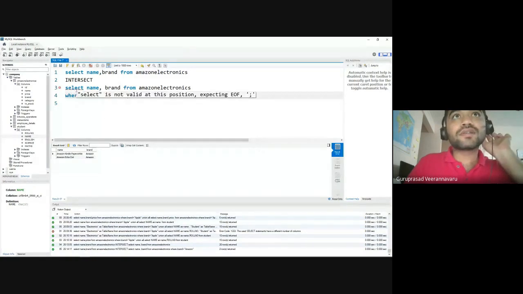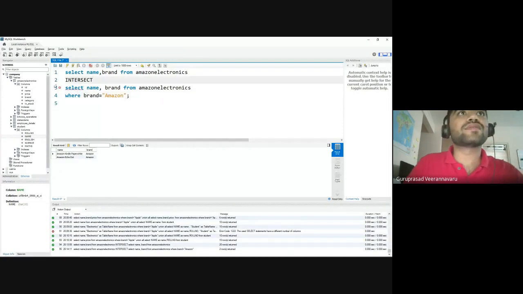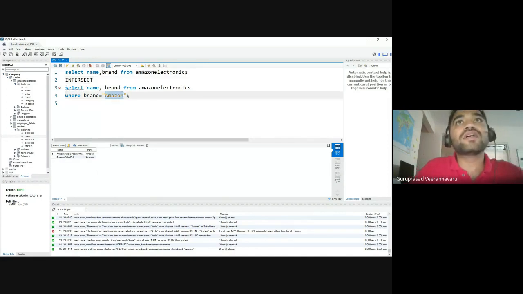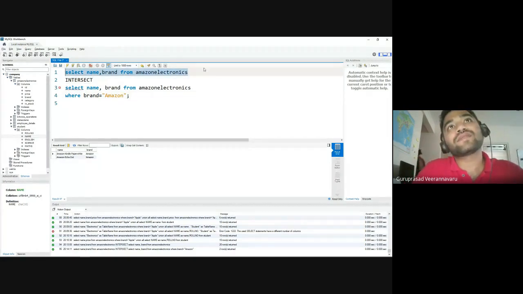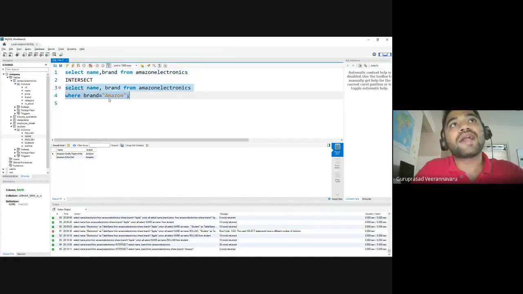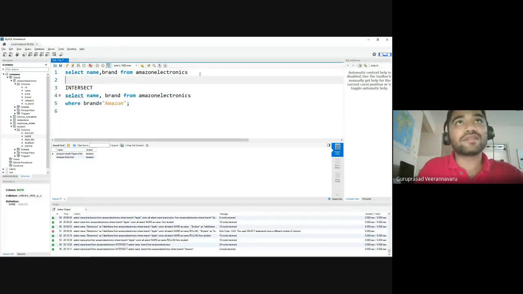Why is it showing select is not valid at this version, expecting end of file? Okay, that is not correct, it is showing the wrong one. But you can see, right? Because I've selected brand name Amazon, this table has everything that is coming from here, but this table only has items that are from Amazon. So what is the intersection of both of them? Amazon.